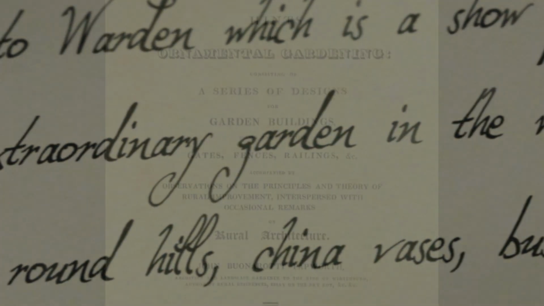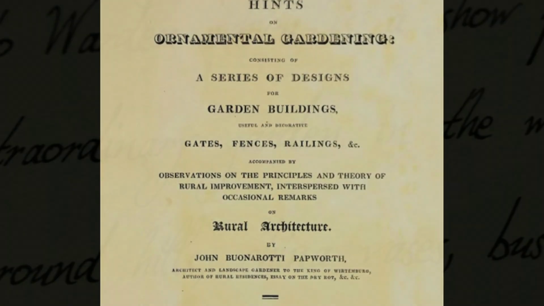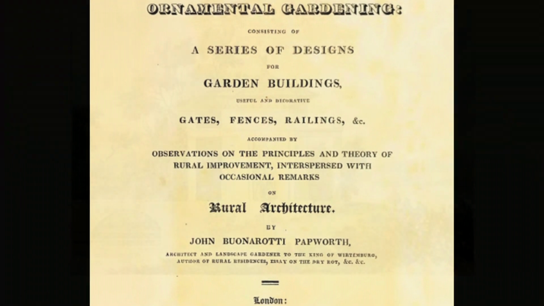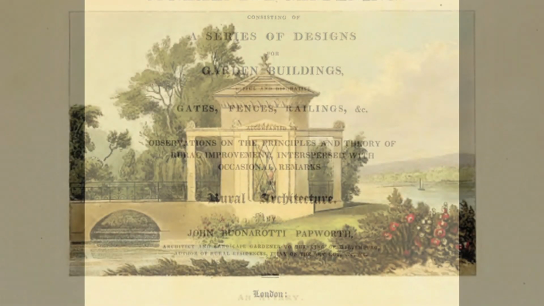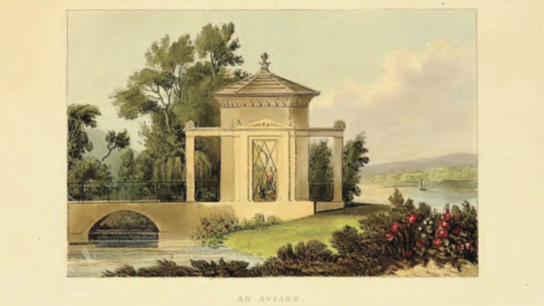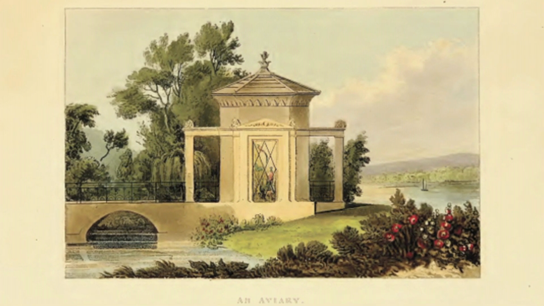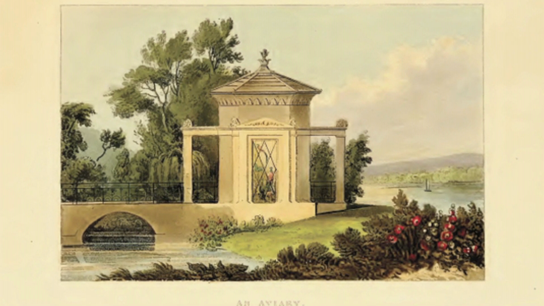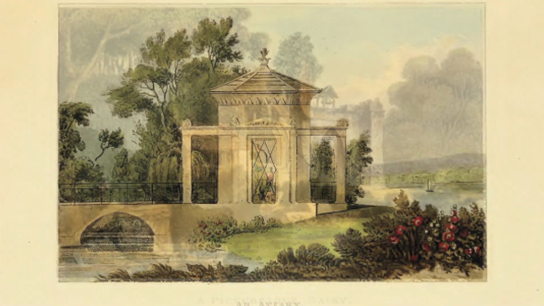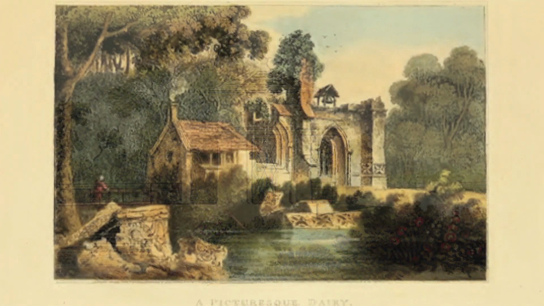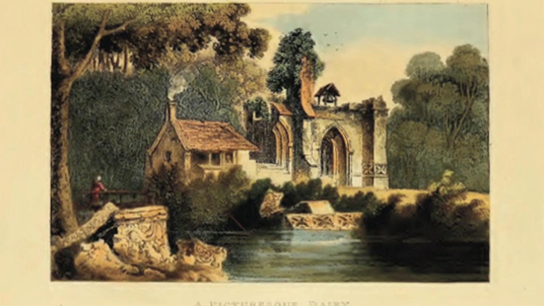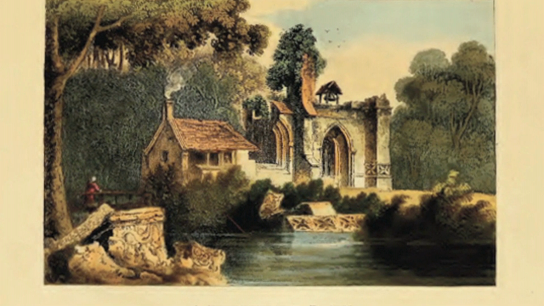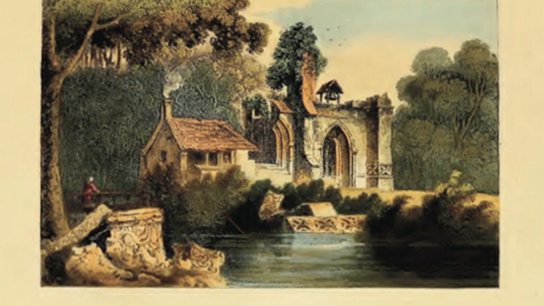A lot of his inspiration may have come from John Papworth's Hints on Ornamental Gardening, which was first published in 1818. This book had whole chapters devoted to ornate bridges, boathouses, grottos, lakes and ponds, rustic shelters, and the architectural use of evergreen shrubs and trees. Papworth lived nearby, so perhaps he was available to give some practical hands-on advice. Work on the Swiss garden took place over a period of 8 years, roughly 1824 to 1832.